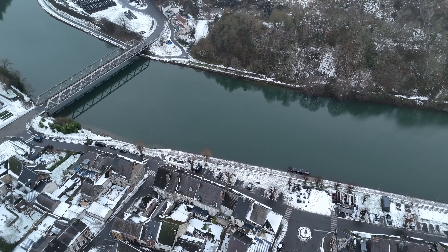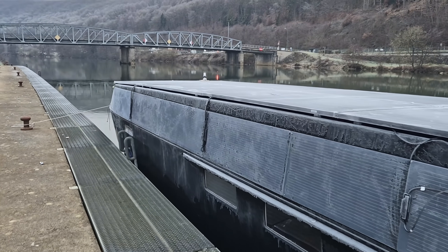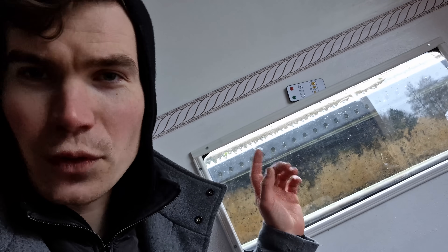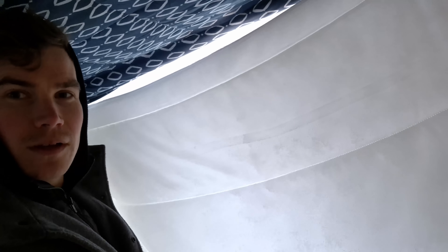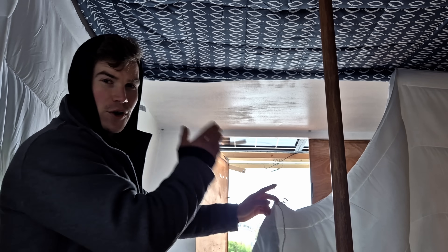Currently we've got 7.8 degrees celsius on the inside of the cabin with no heating on — roughly the same temperature as outside. Now we're going to finish up the setup of this wool fortress. It's surprisingly cozy, and what I love about being on a prototype is that I can do whatever I want — I'm going to screw this right into the plywood and think about it later. Now we've got roughly 99% coverage over everything in the cabin. Even the windows are fully covered, and that's a great benefit because that's the weakest point in any insulation system. Later on we're going to install double windows, but now let's close the door and put the heating on. This is a serious scientific test: the pillow fortress versus the winter of France.